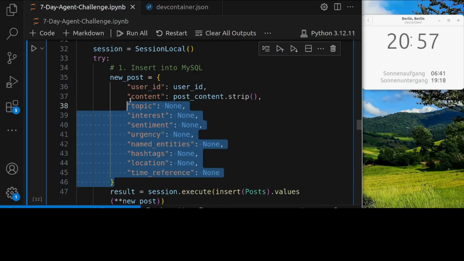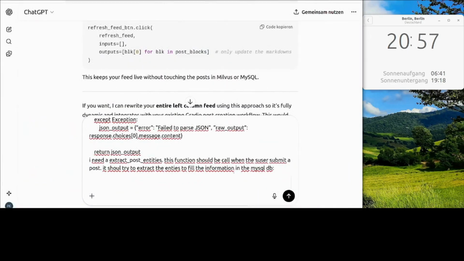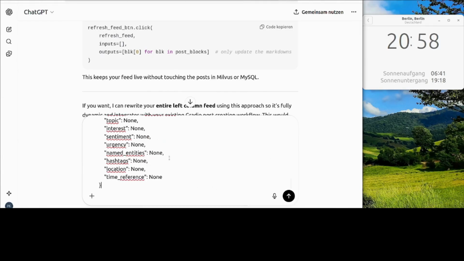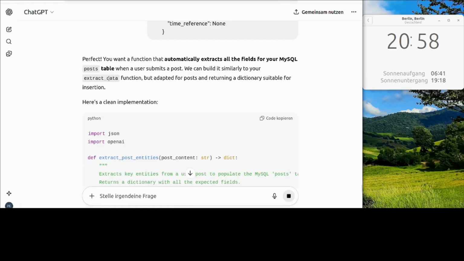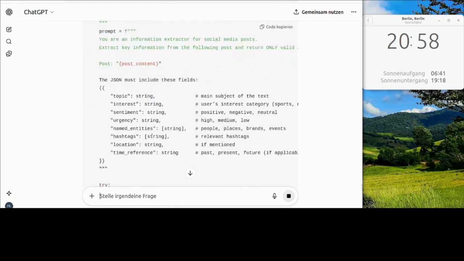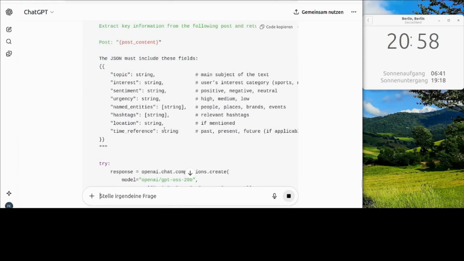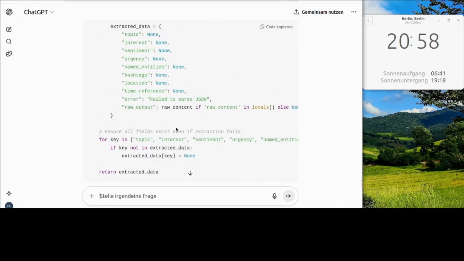I refresh the context for the coding assistant and paste the fields we want to extract. This function performs an LLM call to extract structured information from the post content.